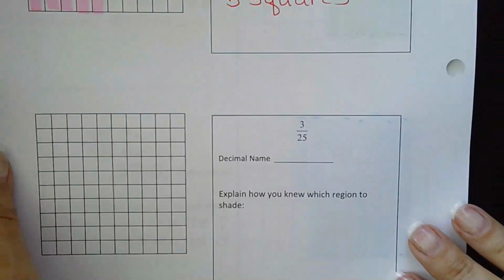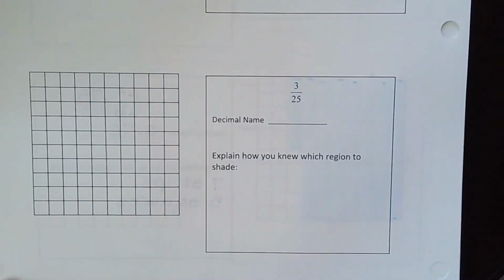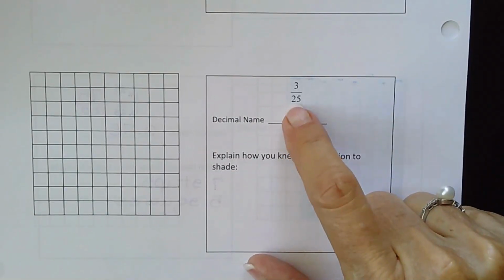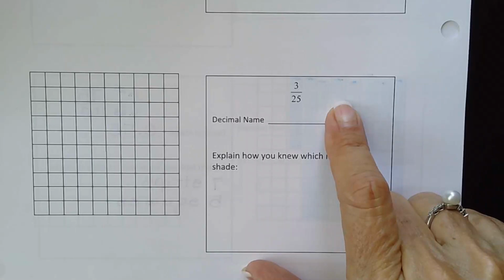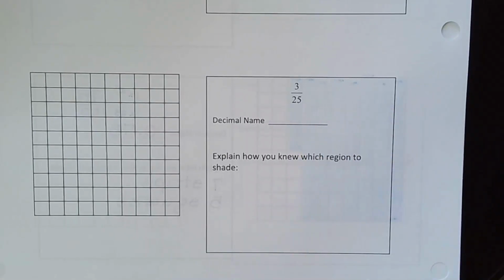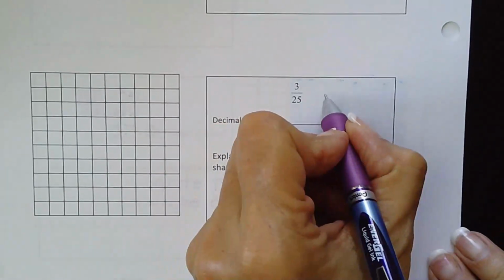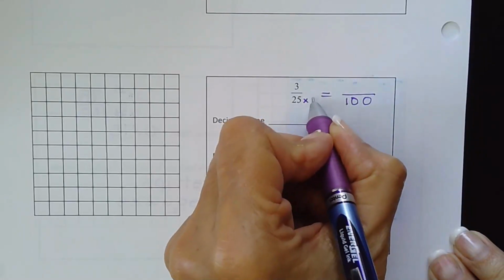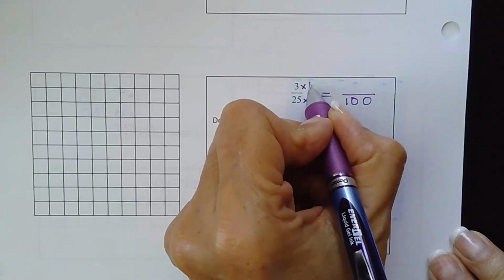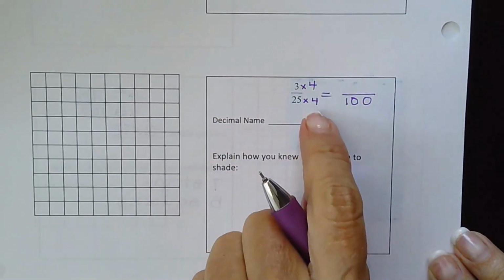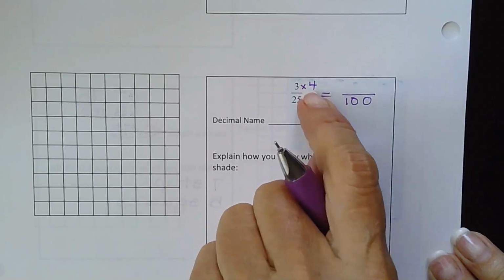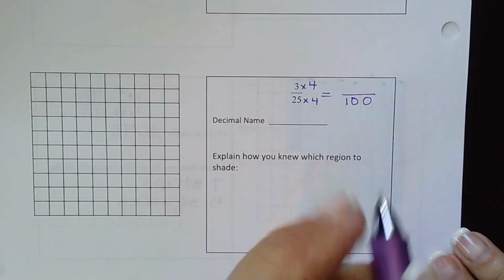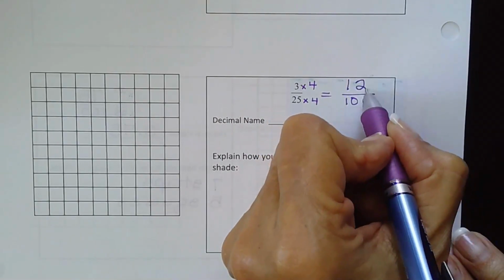Let's try this next one. Another denominator that goes into 100. Think quarters. 4 quarters are in $1, so that one goes into 100. So for this one to be 100, we would have to multiply both by 4. So whatever you do to the denominator of a fraction, you must always do the same thing to the numerator. So 25 times 4 is 100, 3 times 4 is 12.